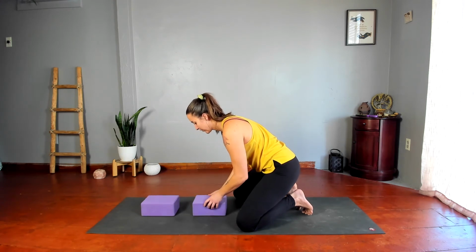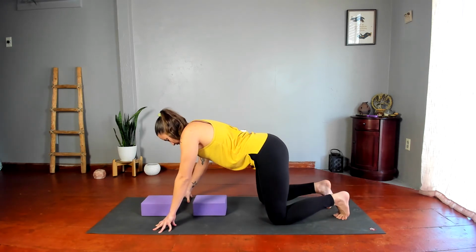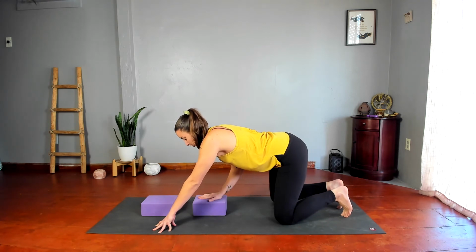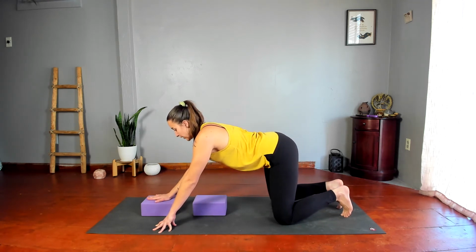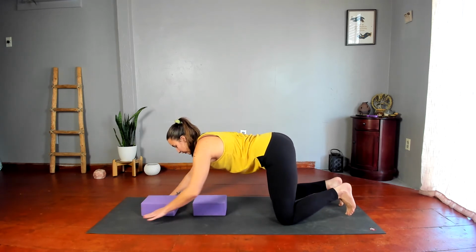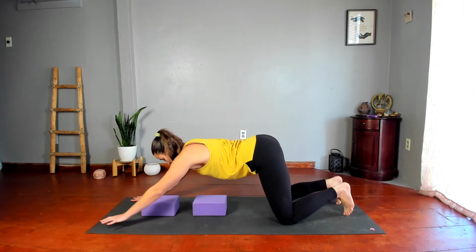So either is fine. So then you're going to take your knees back behind you, a little further behind your hips. This block is going under your chest. This block is going under your chin. So you could do this without the blocks if you have the flexibility for it, and take yourself all the way down to the floor, totally fine.